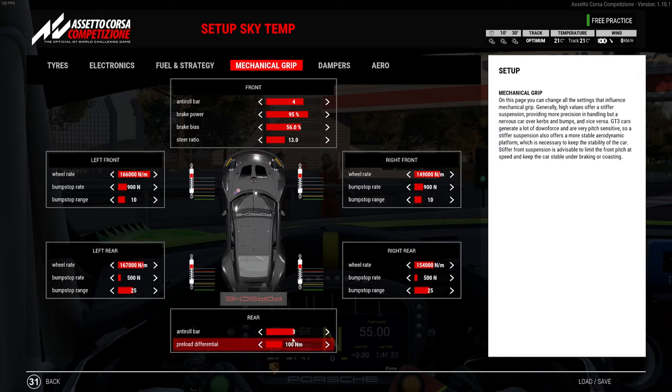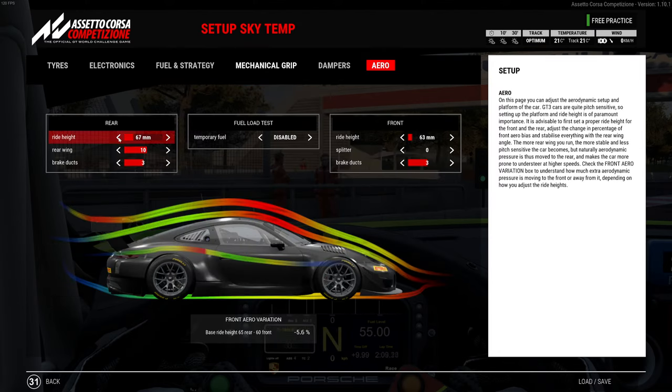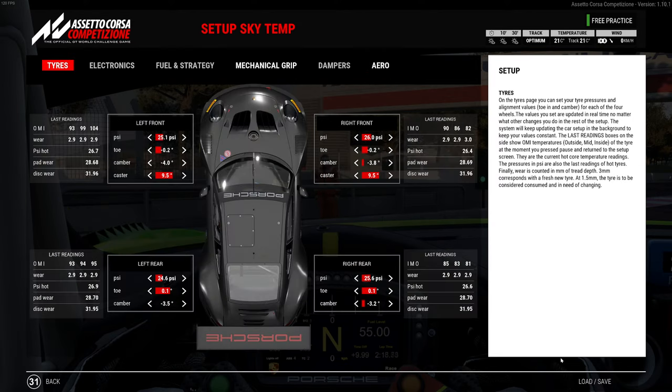Trying to get the dang roll bar and the diff. I've been playing with the diff, trying to get it to where I want it, trying to limit the TC coming in, but so far I've been really low on it, and that didn't really help either. Try that, see if that's any better.